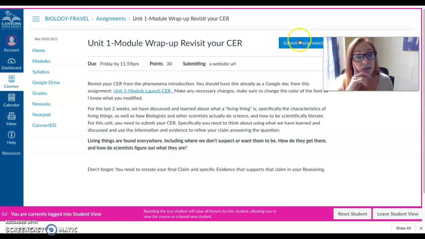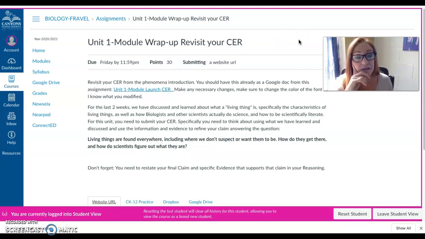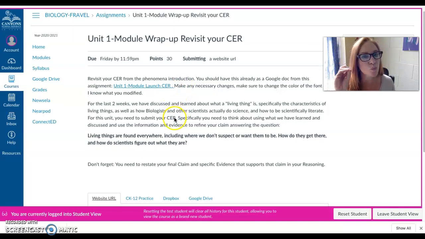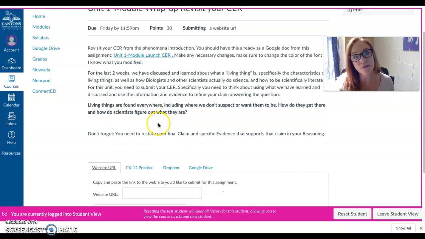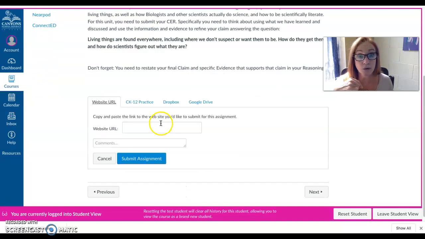And then what you're going to do is you're going to come up here and you're going to click Submit Assignment. You're going to go over, work on your CER, get it all written, tie those beautiful claims and wonderful evidence together in a reasoning, restate both the claim, restate your evidence. Don't skimp on words. This is words, guys. You got to write for science. Or you can put in images, but they have to make sense and you have to be able to explain them to me, okay?